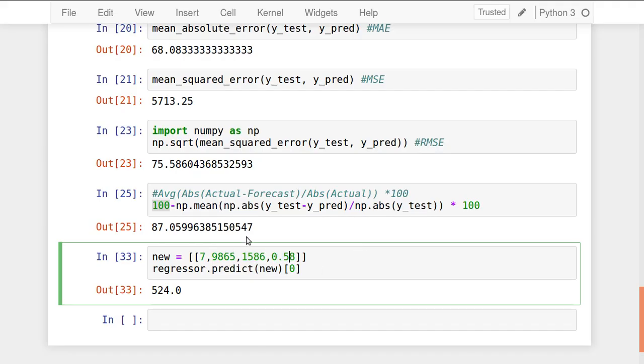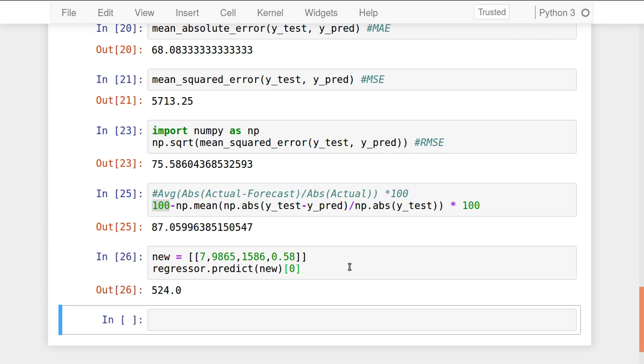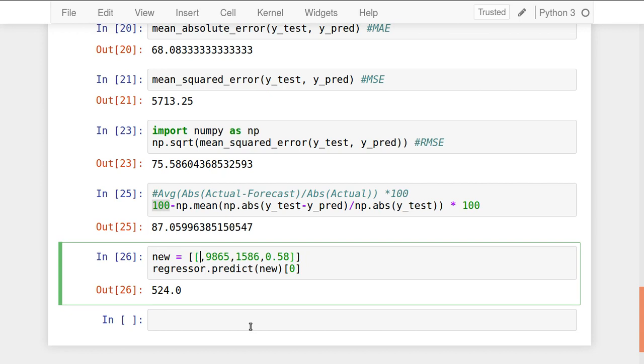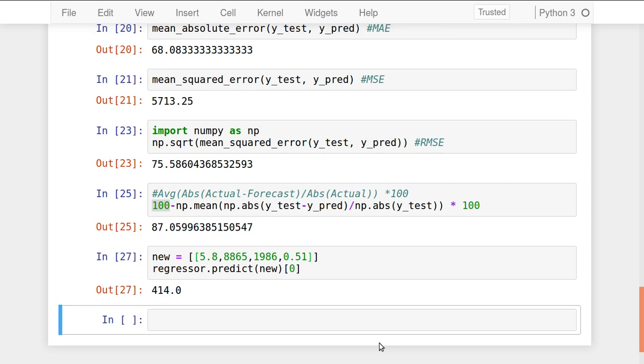Okay, and now do the prediction. Regressor dot predict new. So what will be the petrol consumption for this particular data? It is 524. Okay, if I change petrol tax to 5.8, the second parameter to 8865, the third parameter to 1956, and the fourth parameter to 0.51, let's predict it. 414 will be the petrol consumption for this particular state.